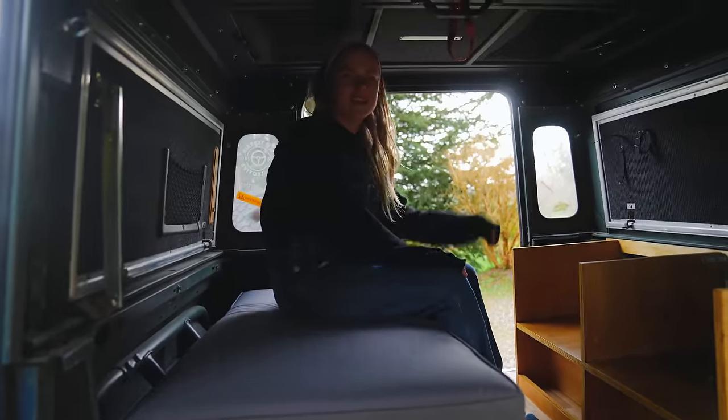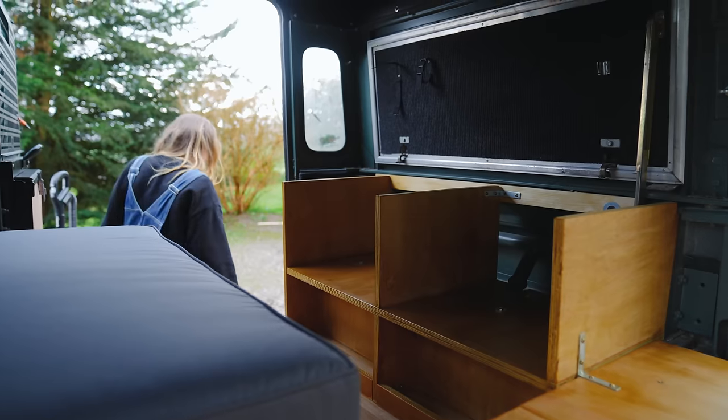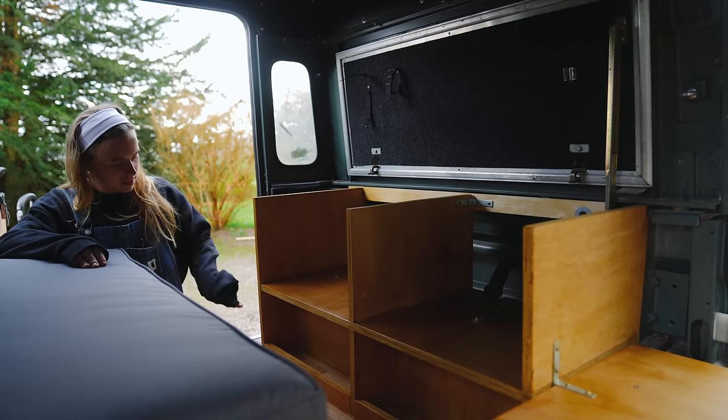Oh, nice! That looks cozy. Still got headspace, which is good. Nice. Yeah. So what's left on the list is just stain the kitchen cabinet fronts, drill them in, and sort the kitchen counter.